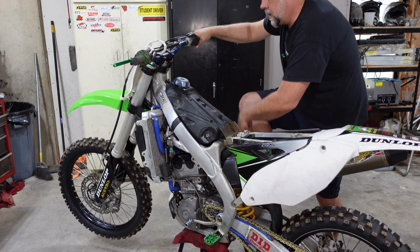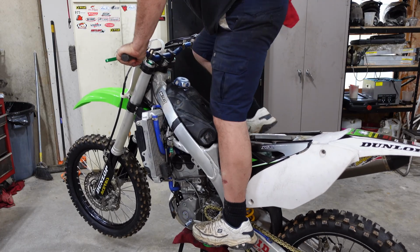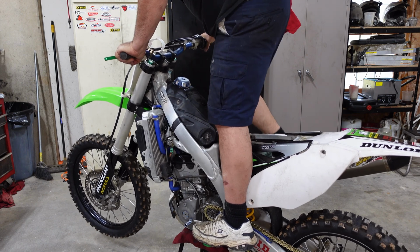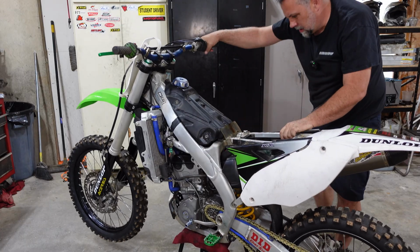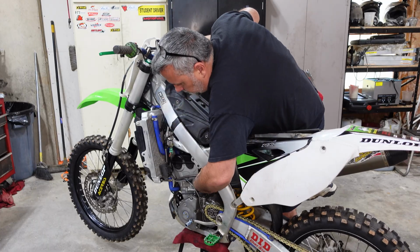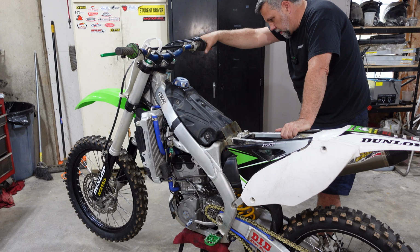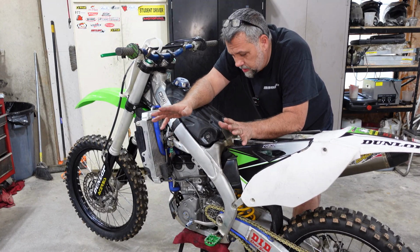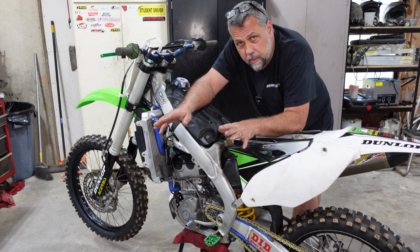Let's kick her again. The idle still needs to come up. There's still something wacky going on here a little bit. The noise from the valves is gone, but there's something every once in a while slapping around inside this engine, and it does not want to idle properly. The idle all the way up, she revs up fine, but as soon as you turn the idle down just a little bit, she wants to die.